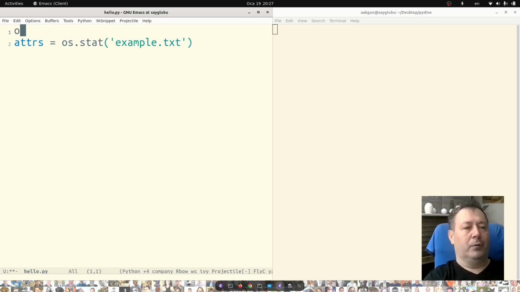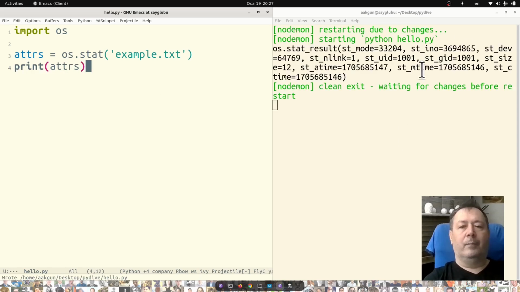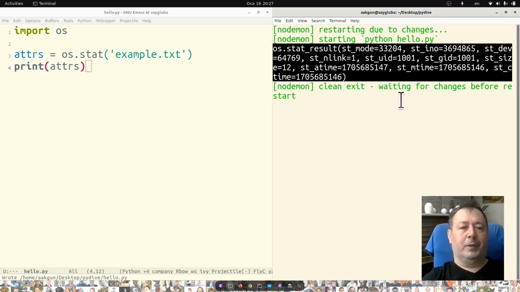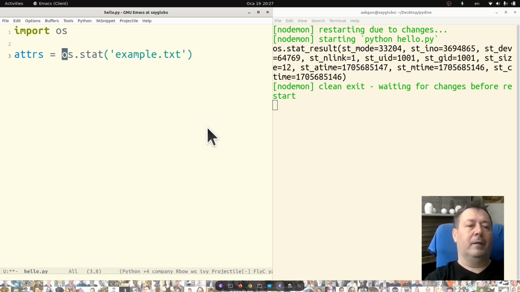I have to import the OS module for that, and let me print attributes. Here we go. Those are the operating system attributes of the file. Okay, let's keep that.